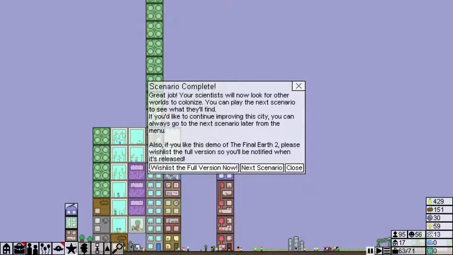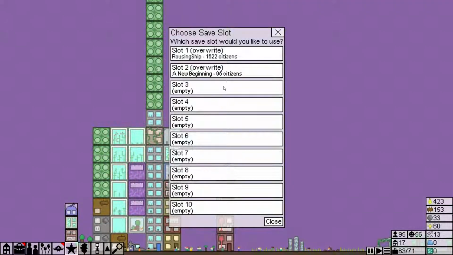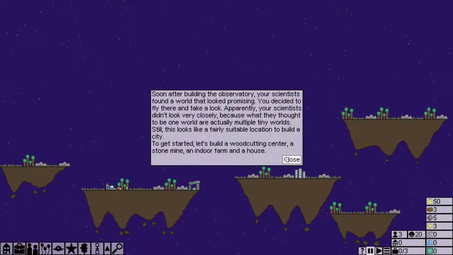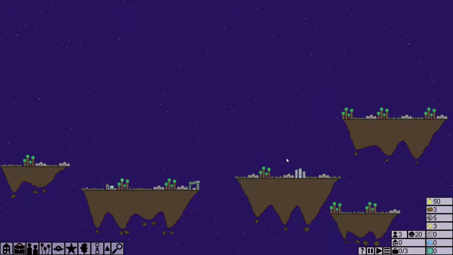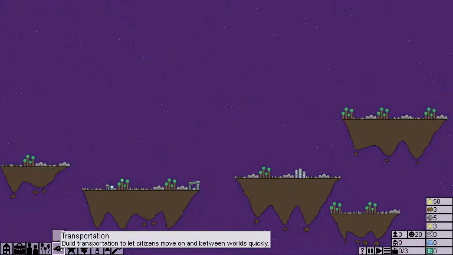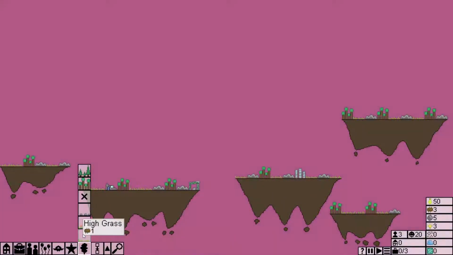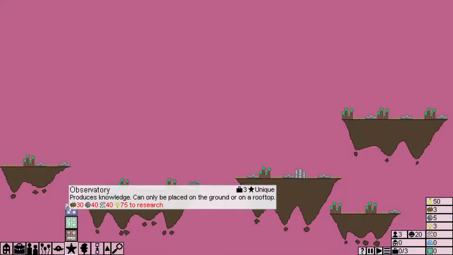Of course. So, we'll head to the next scenario. My god, I forgot how much that was. Okay, so here, we're gonna go here. So, soon after the building of the observatory... Dang it! My fingers! Okay, so we got transportation. Landing pads? And decorations. Okay, that's cool.